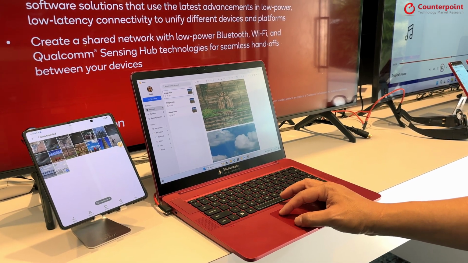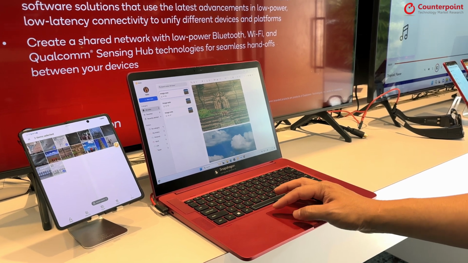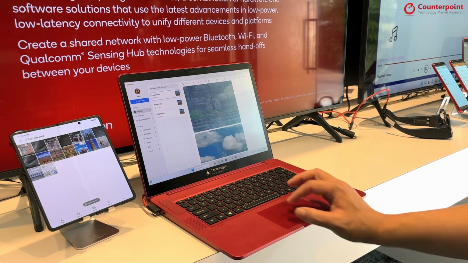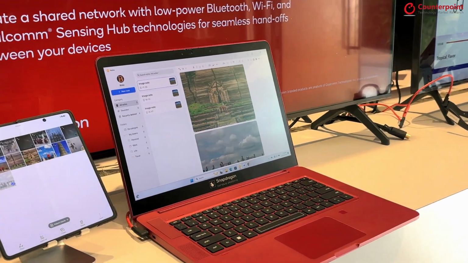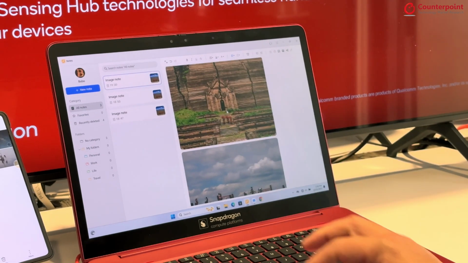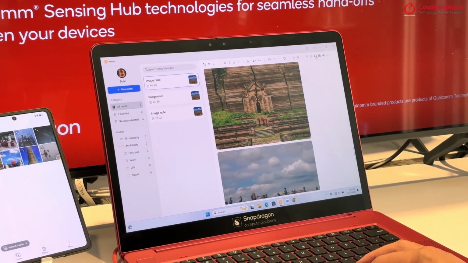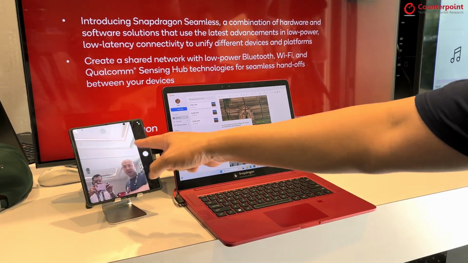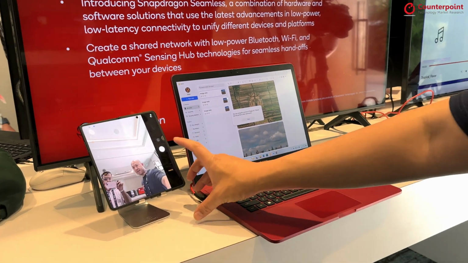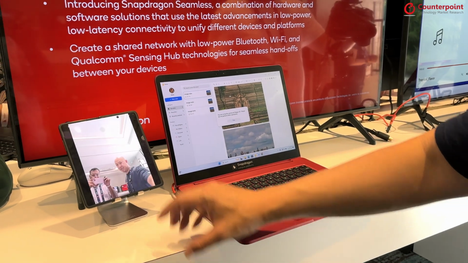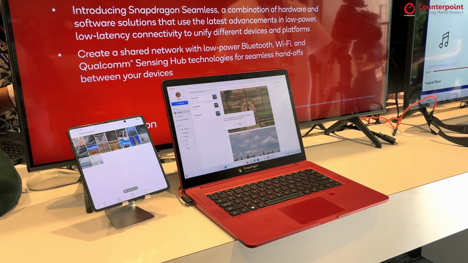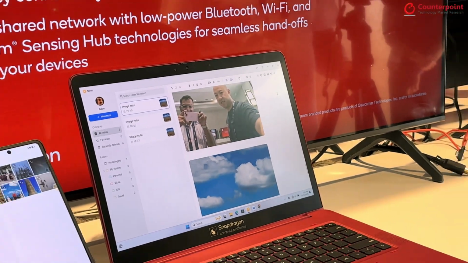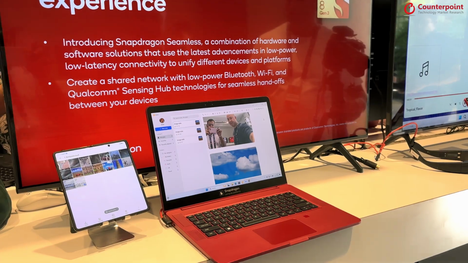So if I wanted to drag. So you can see that I dragged some photos over here. If I wanted to use the camera, for example, on my Honor phone, I can snap a picture. Then I'll peer over here. Hey there. Yes.